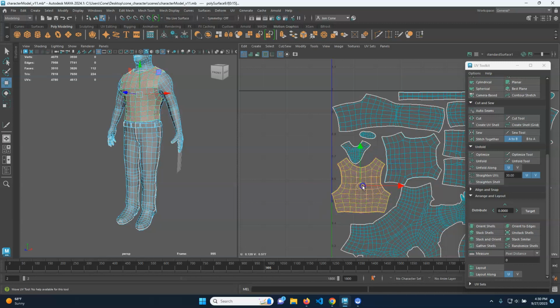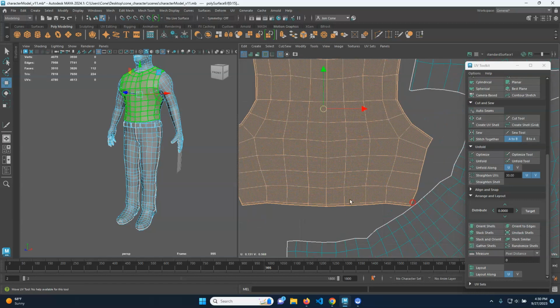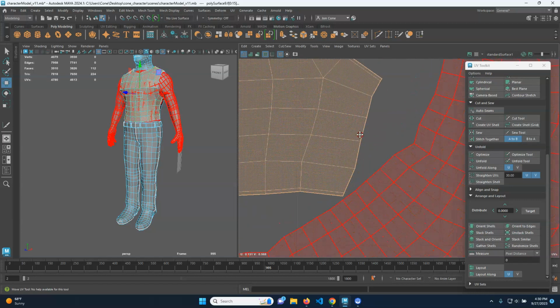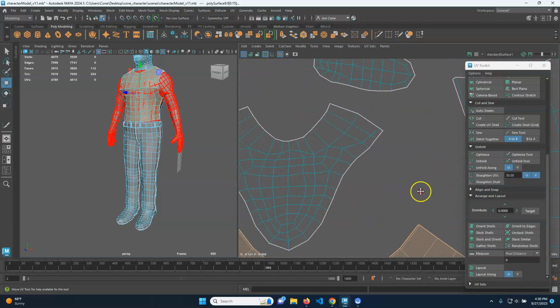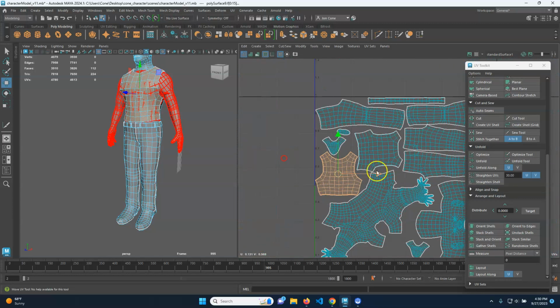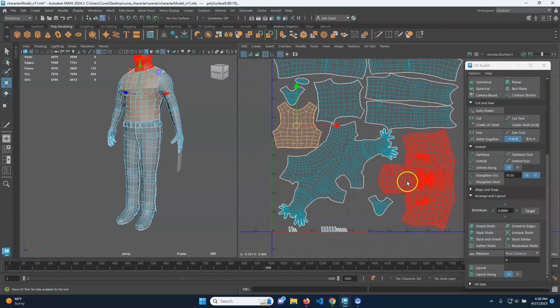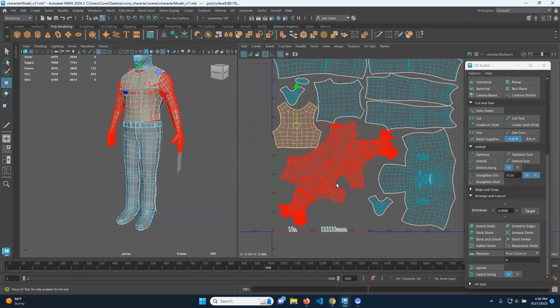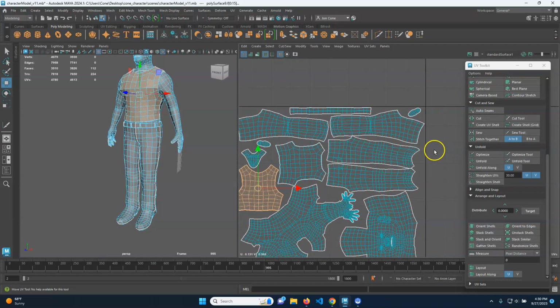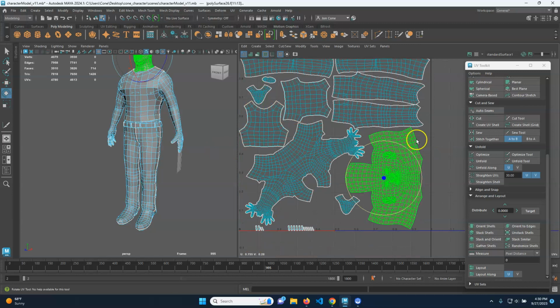So once that is complete, also make sure that there is a gap between all of your islands. You do not want to have anything overlapping. Try to utilize the space as much as possible. It kind of matters and it kind of doesn't, but it is preferred if you can keep things on a grid. So this face would be preferred to be this way or this way or this way, but not any of these in-between angles.